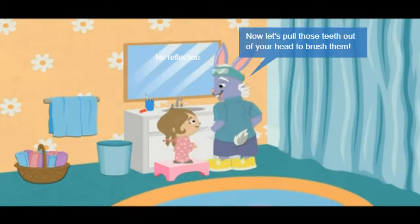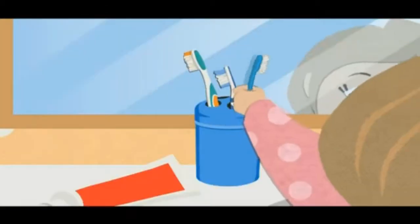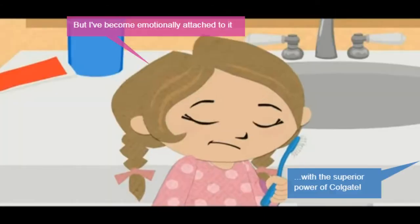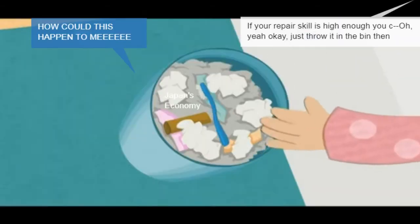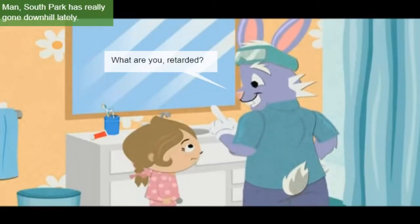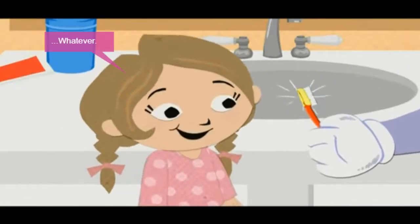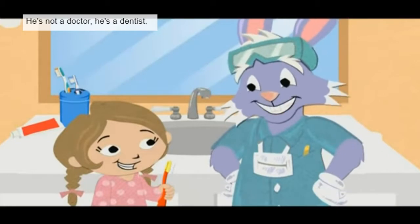First, we'll need a toothbrush. Do you have a toothbrush, Emily? Yes, Dr. Rabbit. I have my toothbrush right here. Looks like it's time to replace your toothbrush. You can't get your teeth clean using a toothbrush that doesn't work well anymore. Hold on there! You should never use someone else's toothbrush. Your toothbrush is special and should be yours and yours alone. Oh! Here's a brand new one for you. Thanks, Dr. Rabbit!